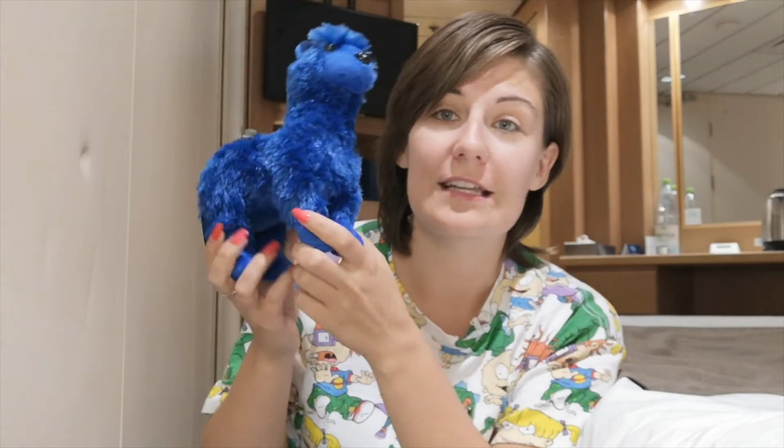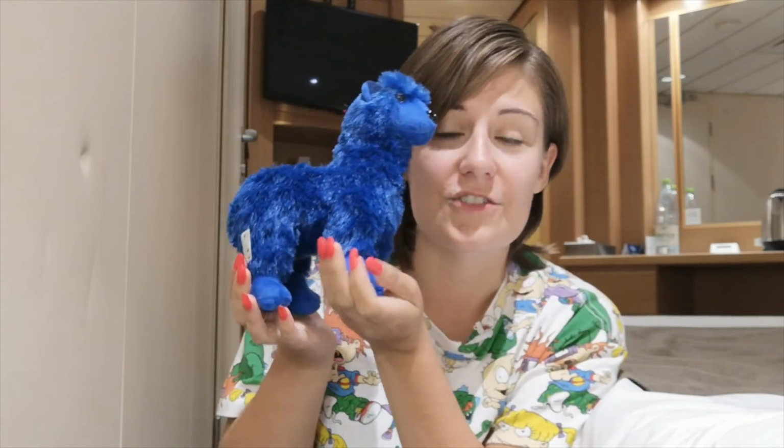Last year I took a cruise on the Marella Discovery and the Marella Discovery has these alpacas around the ship that move around and I just fell in love with them, and ever since then whenever anyone sees anything llama or alpaca related they tag me in it on Instagram or Twitter or Facebook and I really enjoy it. So if ever you do see an alpaca anywhere, please think of me. This one is Skipper and I think he is just gorgeous.